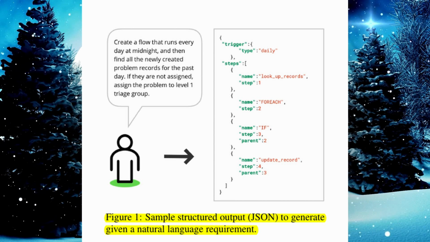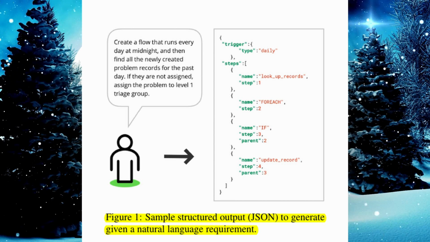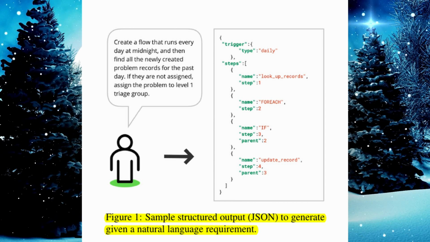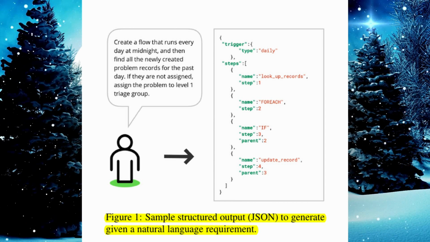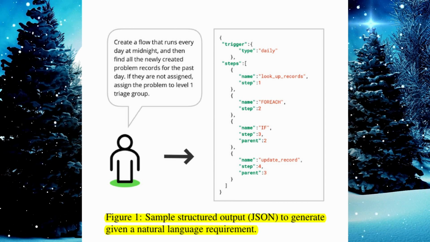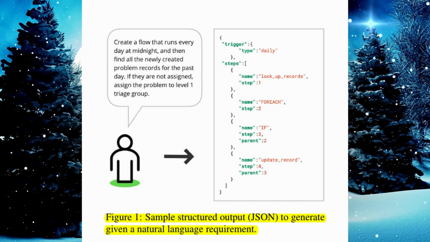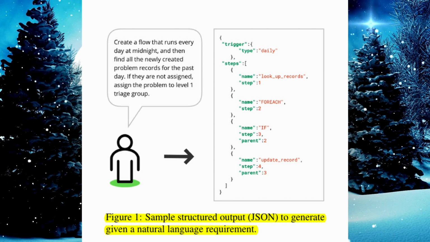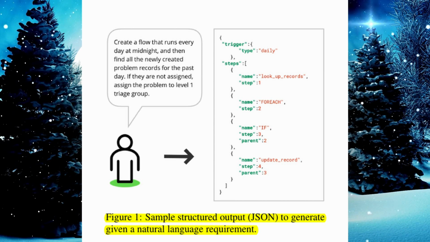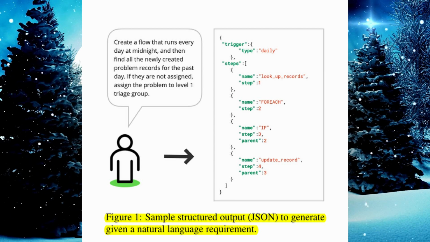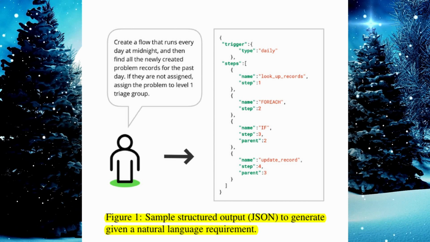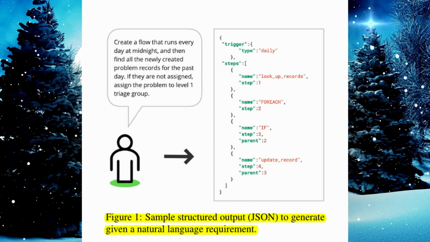Hallucinations, where the model generates non-existent elements, are a significant concern in generative AI, especially for tasks requiring high accuracy like workflow automation. By leveraging RAG, the paper demonstrates a method to address this by ensuring that the generated JSON objects are plausible and executable, reflecting actual elements that could logically stem from the input requirements.